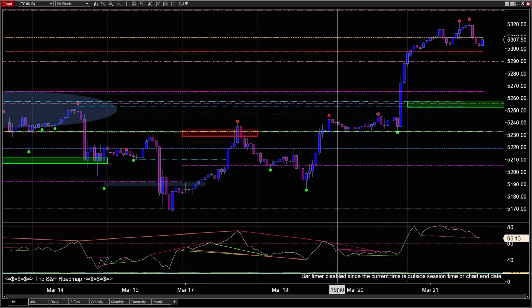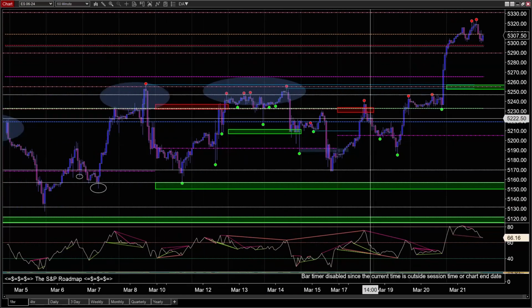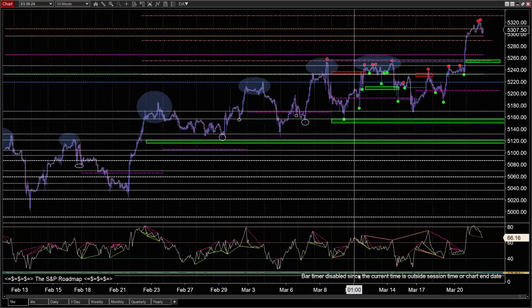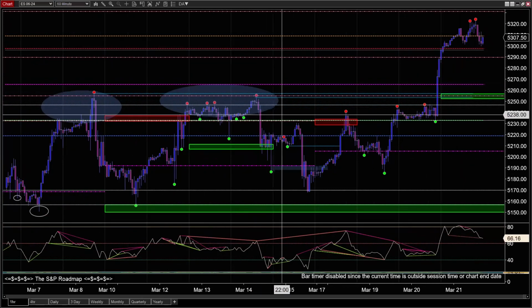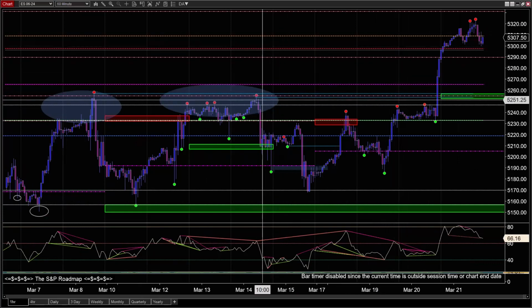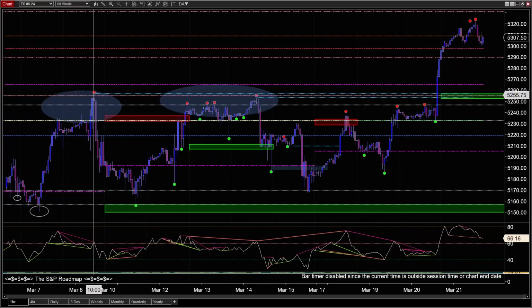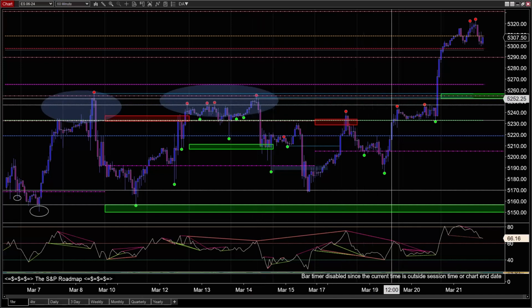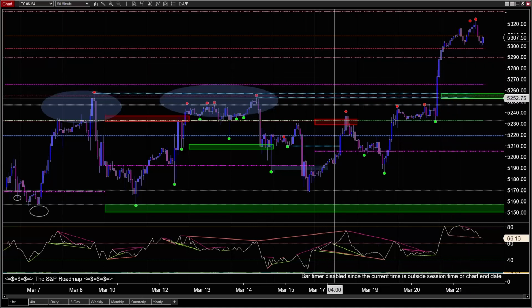Then I want to zoom out a little bit on my 60-minute and see where are the major swings on a 60-minute chart that haven't been tested. So these are naked swings in the market. You're going to see them basically because you have either a big wick to the upside that fails, and then we leave that area and we come back and it's never been tested before. So that happens to be the major all-time high back the beginning of March, and then the slightly lower high back a couple days later. Those two are naked swings that we broke out through and just have not come back to test. So I want to make sure those are on there.